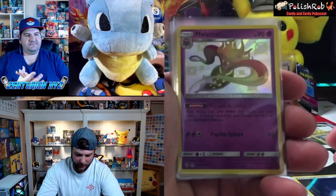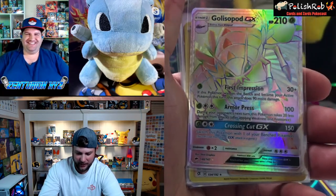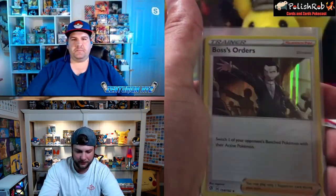We got the Malamar, which is probably more than likely going over to Epic. I'm sure he's gonna hit me up pretty soon about that. We did get a Glycerbot Hyper Rare, which was nice, from Burning Shadows. Tough set to get anything from.